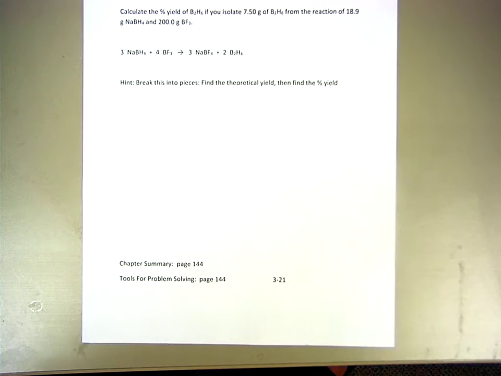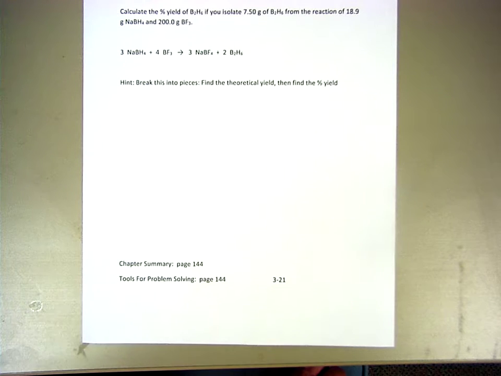This problem is one of the problems I would consider an A problem, or one of the more fancy, elegant problems. In this case, the problem reads, calculate the percent yield of B2H6 if you isolate 7.50 grams from the reaction of 18.9 grams sodium borohydride and 200 grams of boron trifluoride.